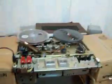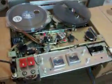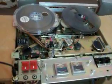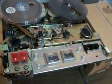Is it possible that having it outside of the cabinet like this actually doesn't help the fan, the motor? Because I've never had a problem of a reel-to-reel overheating after barely playing maybe an hour or so, two hours maximum. And we have air conditioning here, so it's not hot inside. So if you have an answer to this weird question, let me know.